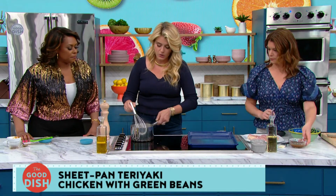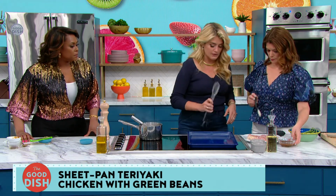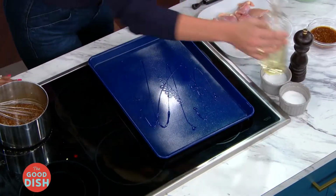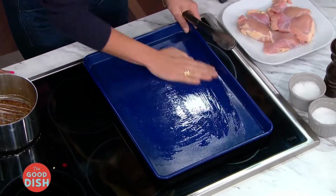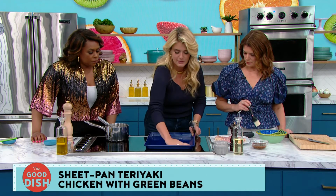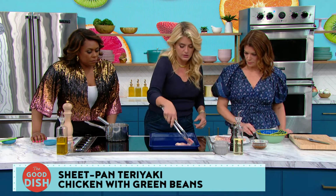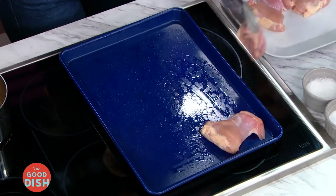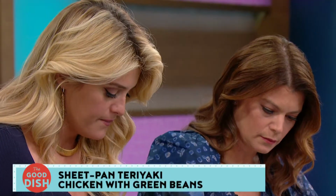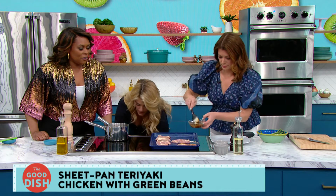You're going to let this sauce cool and then divide it in two, because we're going to dress our chicken thighs with the sauce first. Like right here? Not yet, I'll show you. What I like to do is give a little olive oil greasing to our sheet pan. You can definitely put parchment paper down instead. Whatever makes sense for you. And then I take my chicken thighs. This works great with chicken breast also, absolutely. And then Gail, if you'll just start giving them a little brush with my teriyaki glaze. That is a sticky teriyaki. It is, right into the chicken thighs. Doesn't that look great? Very glazy.